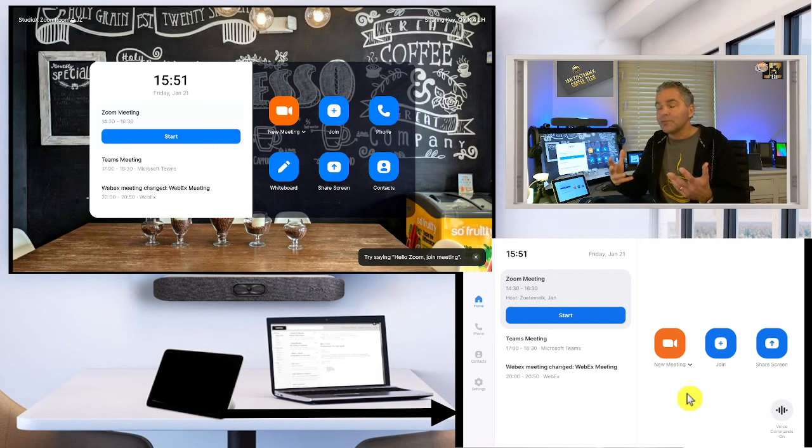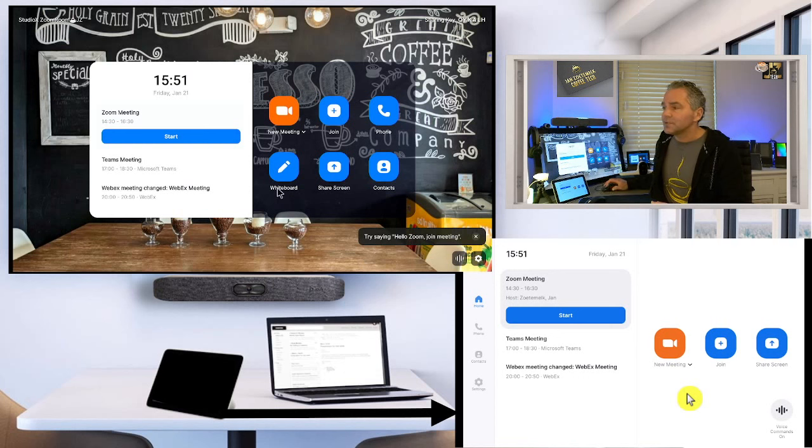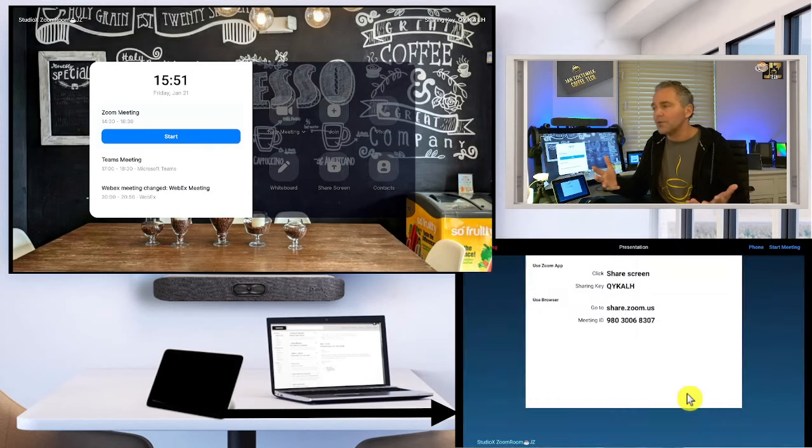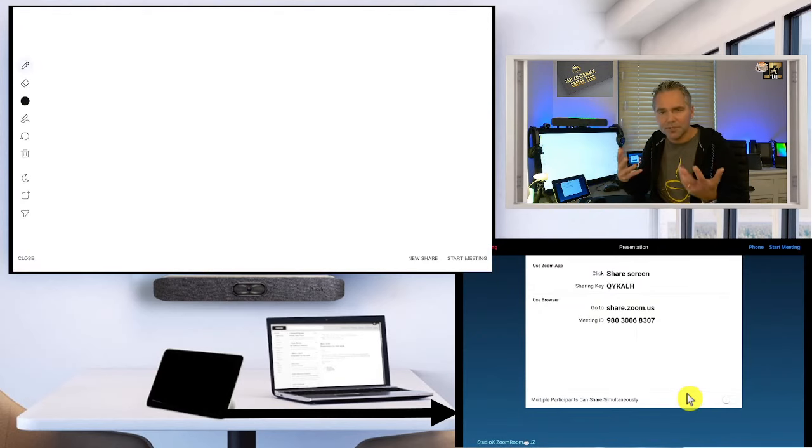Now, to do that, I will first start a whiteboard session to take you a little bit through the whiteboard, and then I will escalate it to a meeting. So at the same time, you have the ability to see those in-meeting controls and take you through the whiteboard options. Now, I will do that here on the touchscreen. So as you can see, I have that option here on the touchscreen, whiteboard. And let me start that now. So I click on that, and this will initiate the whiteboard just locally. If you just want to share a whiteboard and just do some annotation there, that is a possibility.